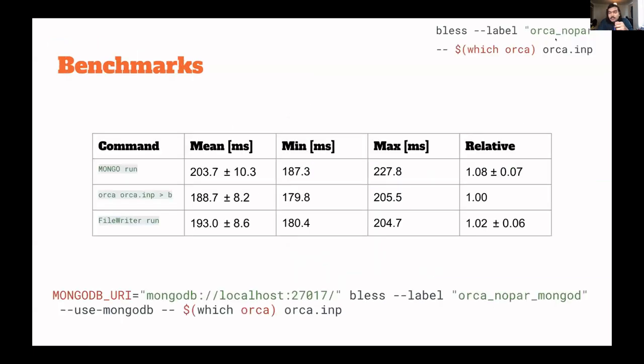So then the next question is, of course, because everyone's interested in performance, how much overhead do we have? By the way, these are the commands because they didn't fit there. So the Mongo run, of course, you need to provide your instance and you can provide a label. And basically you go from like 2% to 8%, depending on which one you're running. And honestly, I should also point out that when you do the standard pipe, the relative one here, then this does not, of course, include any compression at all. And compression can be significant because a lot of scientific codes still write out very verbose plain text files, which get beautifully compressed by gzip.